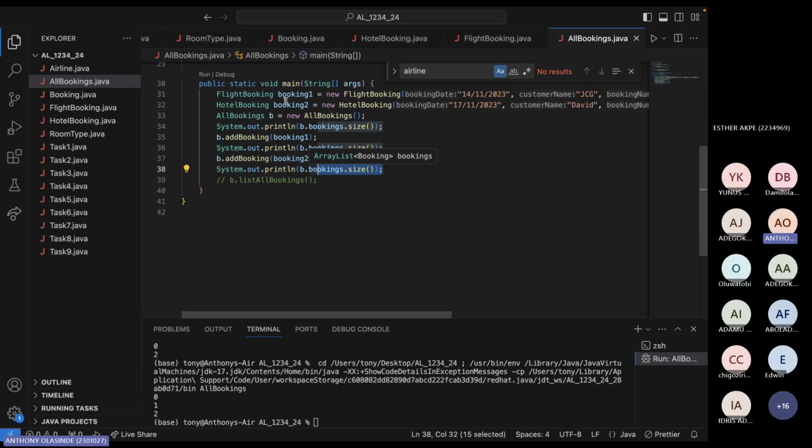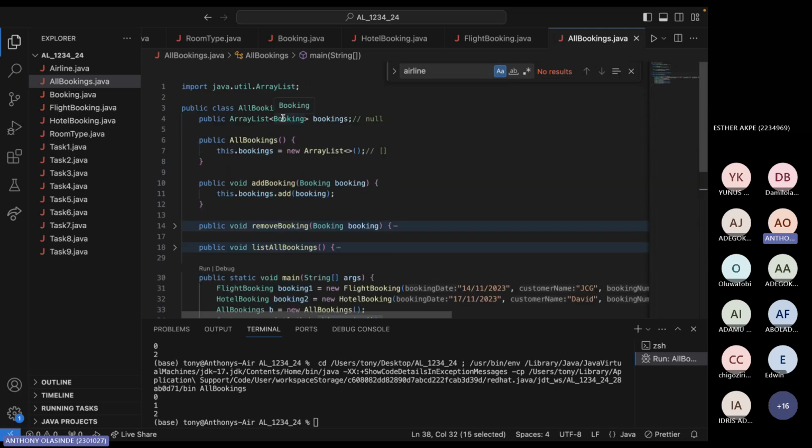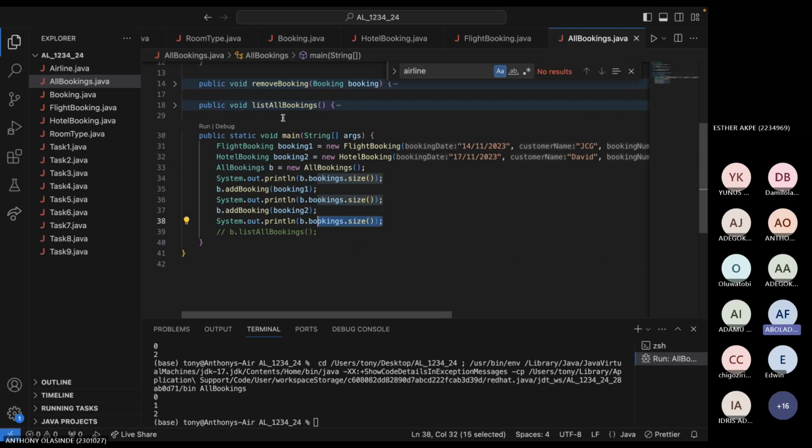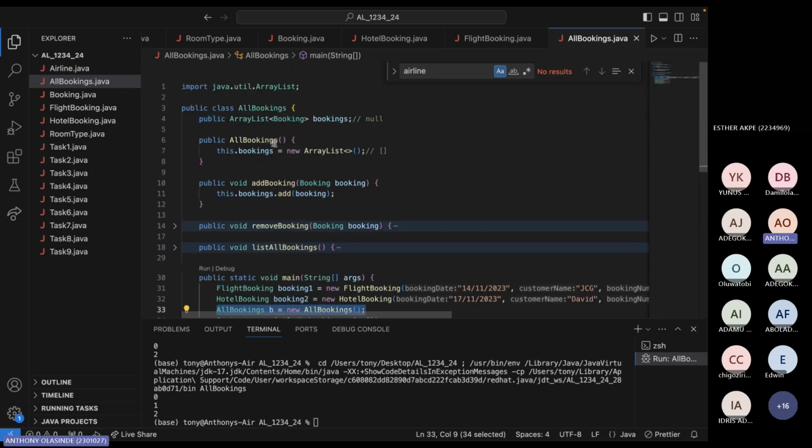So it's just us adding something into this list. It was initially empty. Once you do this all booking, you remember what all booking does? All booking changes bookings to empty.